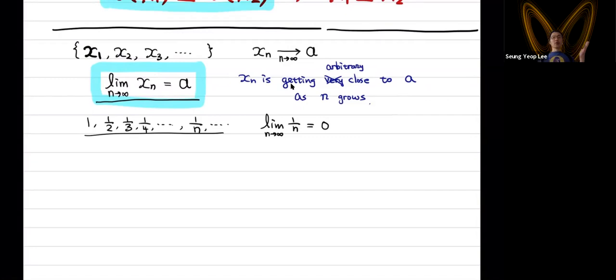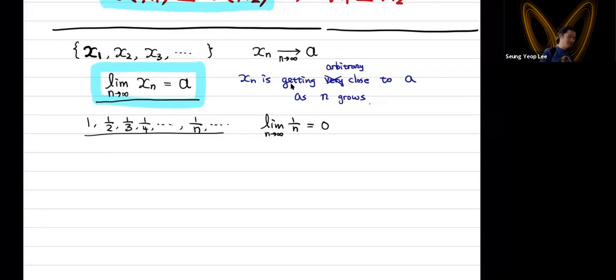So what is close? If the distance is 1 millionth, is it close? If the distance is 1 billionth, is it close? No, closeness means that if you give me an arbitrarily small number, I can make it even closer. That's the meaning of arbitrarily close. So if you give me an arbitrarily small number like one billionth, then I can give you n such that the distance of xn to a is even smaller.